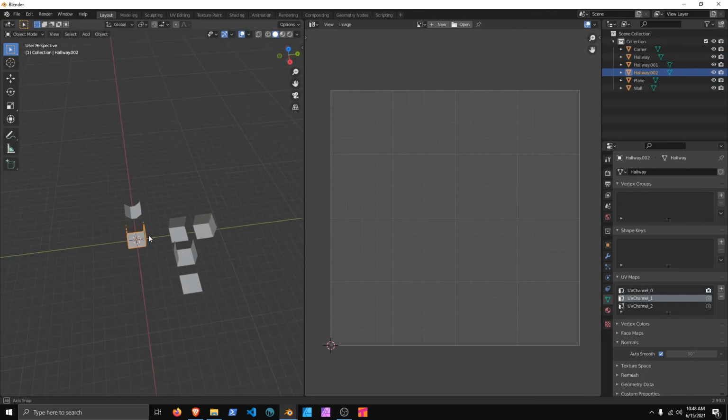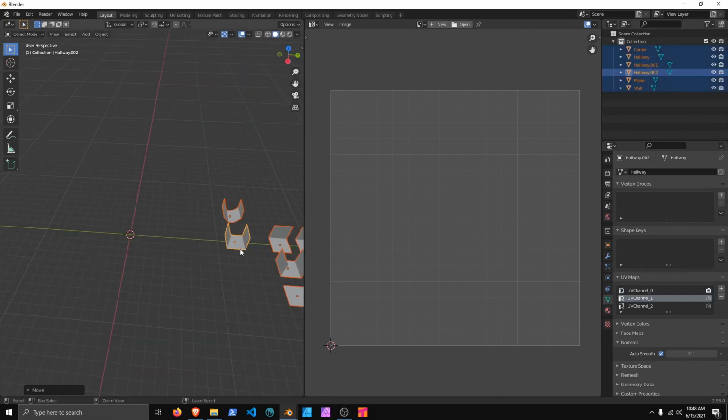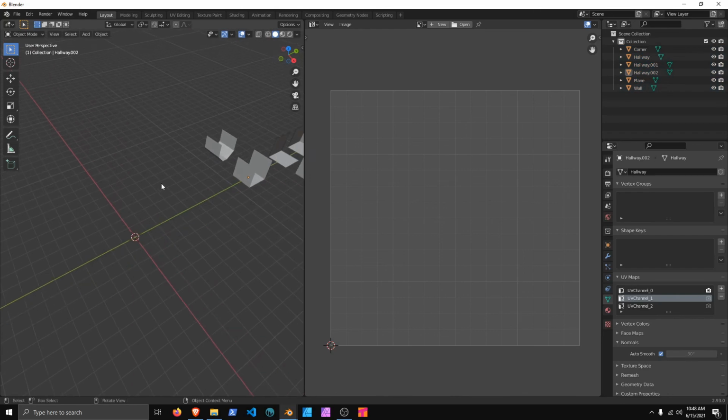So if I click export now, then I go over here, let's move everything over to the right a bit. Let's import.